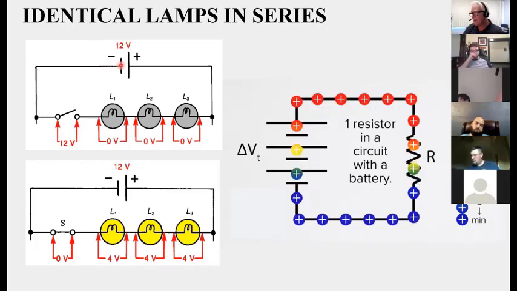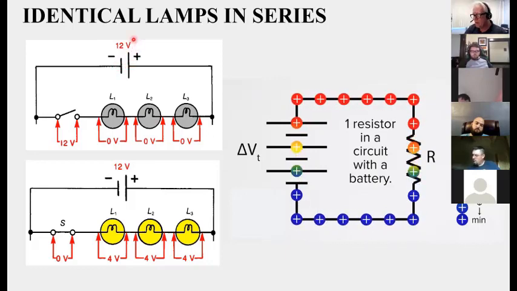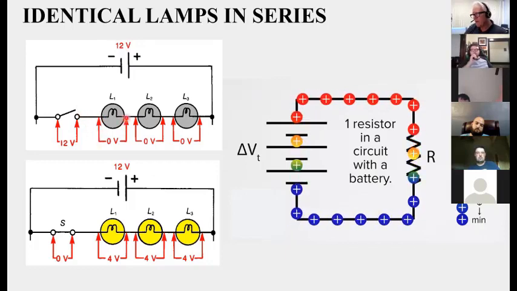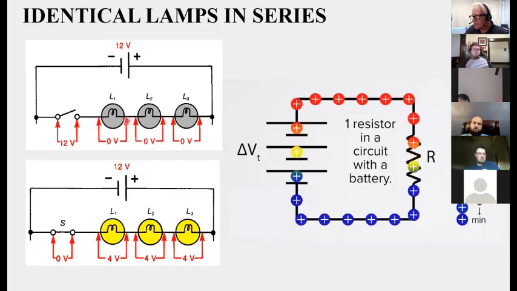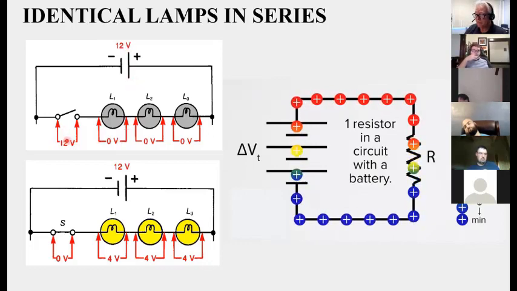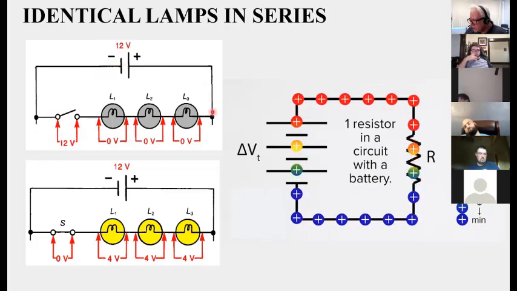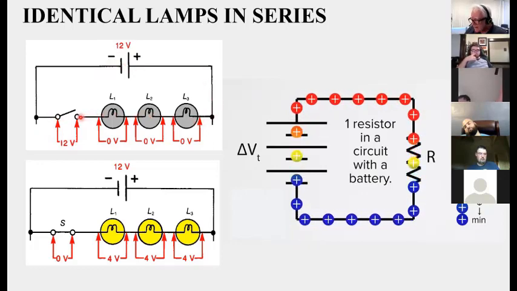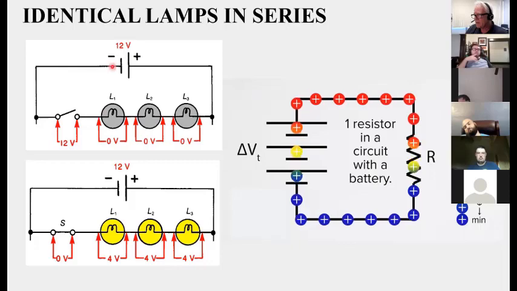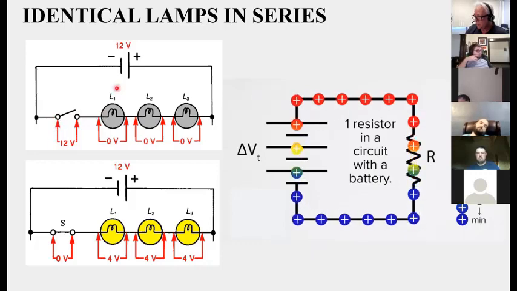So in this case, if I were to compare the negative terminal to the positive terminal, I would see 12 volts. And if I compared this side of the bulb to this side of the bulb, I've got nothing on either side, so there's no difference between the sides. So there's 0 volts. I'm measuring a difference, right? 12 volts is a difference. So I've got all this push trying to move something, but I can't. So all this pressure's built up here, maximum 12 volts. On this side, I've got nothing. So the difference between this full force and nothing is 12 volts.